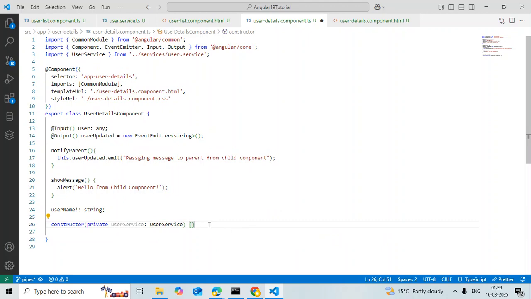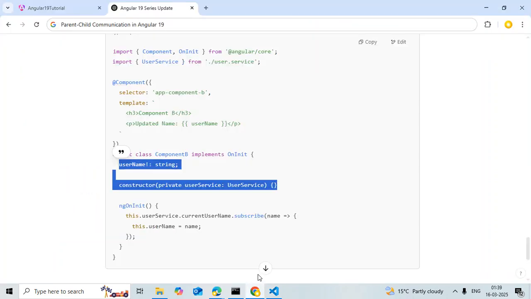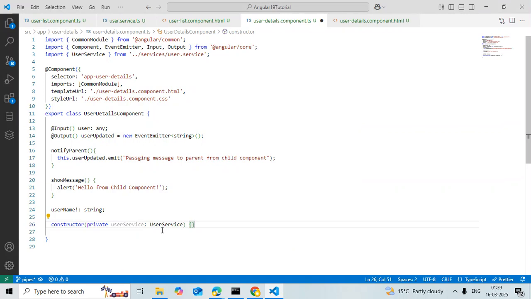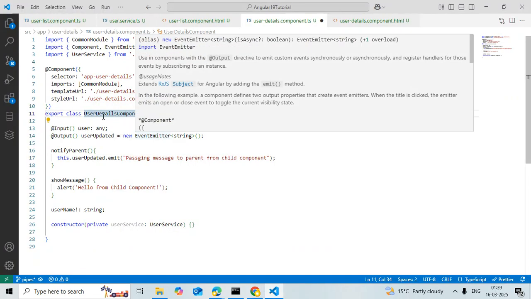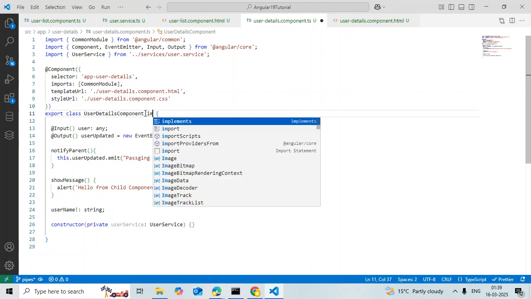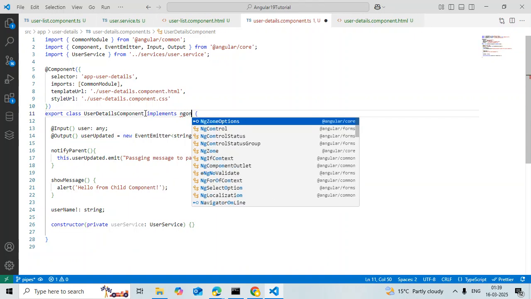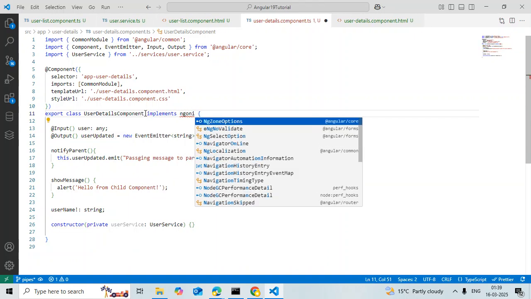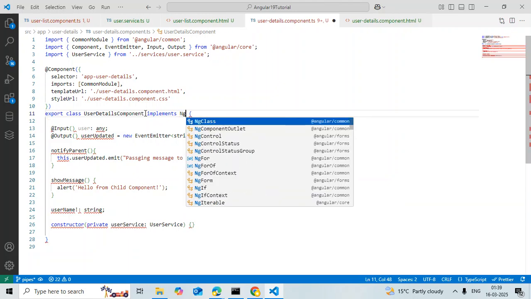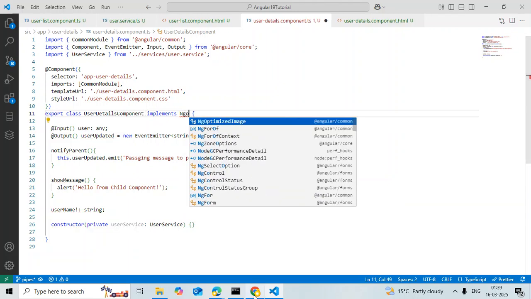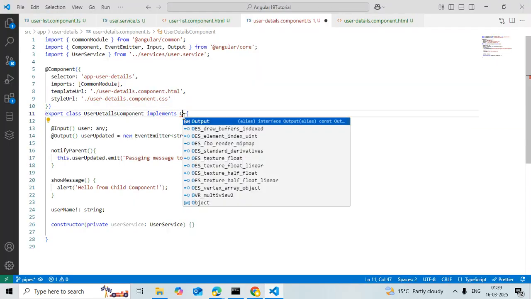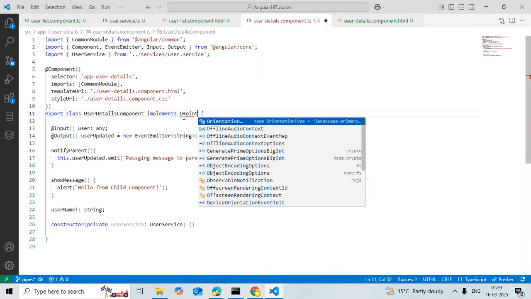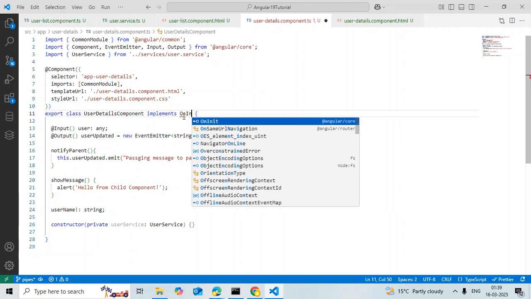Now user service is available here, and now on ngOnInit, I have to implement it first. Implements OnInit. What is the syntax? Yeah, OnInit. This one.